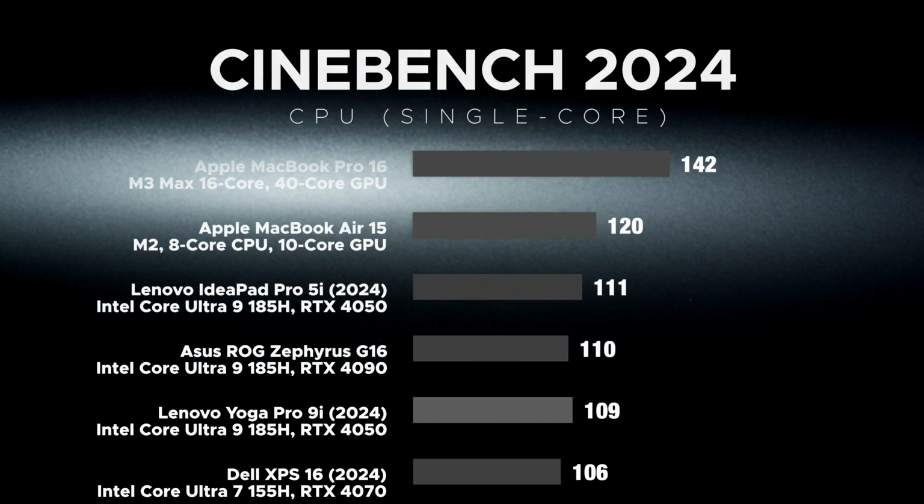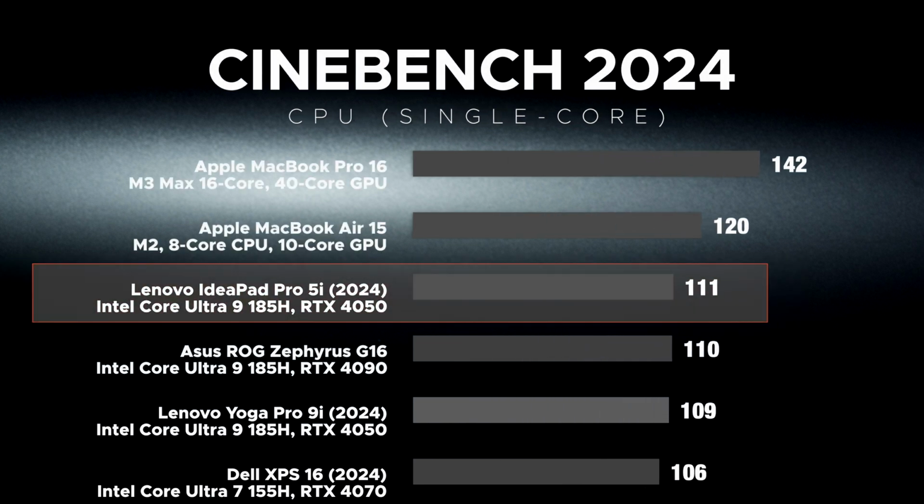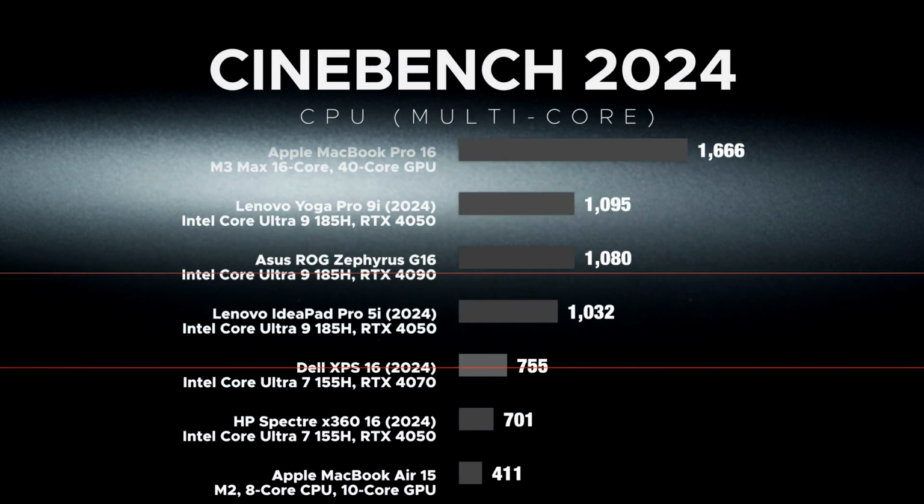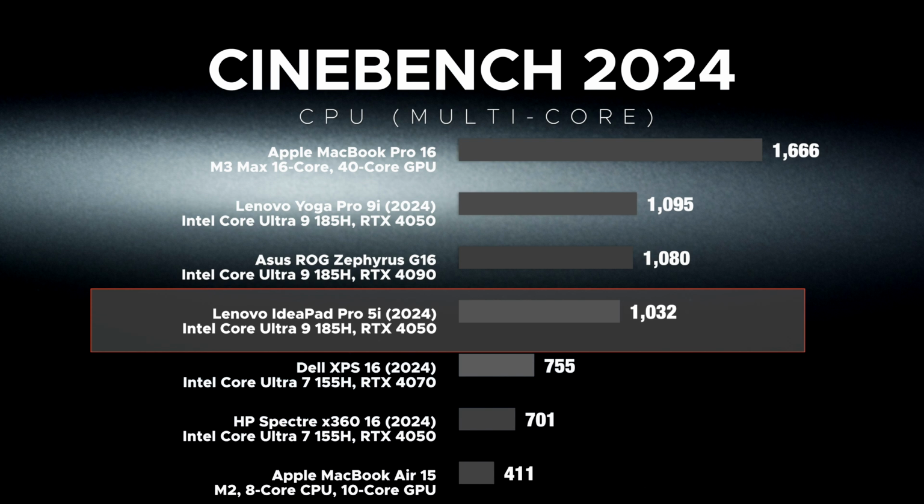Now, when you look at the MacBook Pro, which is the top in the category, especially with the 16-core CPU and 40-core GPU version that I have, of course, that's going to do better than what you have here in terms of this one. But this comes in a lot less in terms of the money. So you're seeing excellent single and multi-core performance with an excellent price-to-performance ratio.